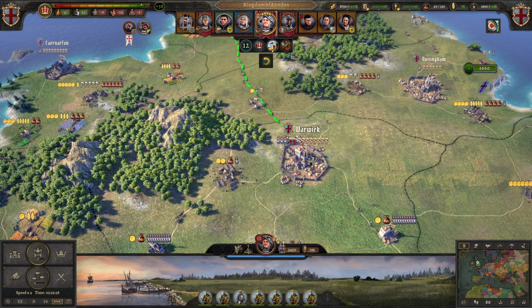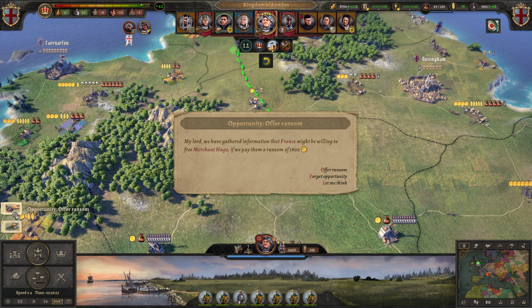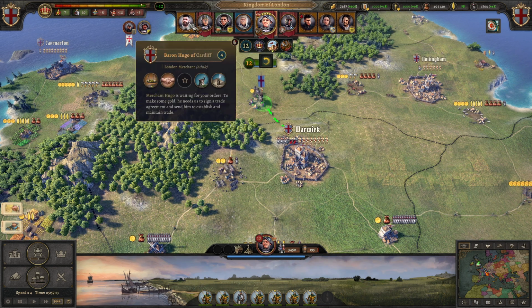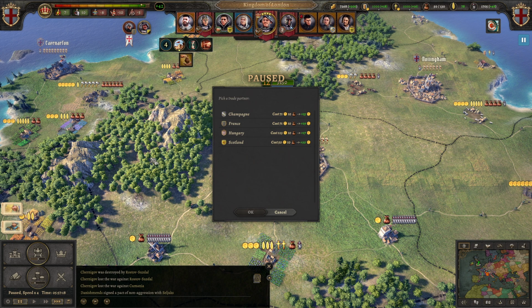Home sweet home. Merchants in our kingdom applaud our actions, sire. Sire, we freed one of our knights. Sire, we've pleased our nobility. We have received a diplomatic message.